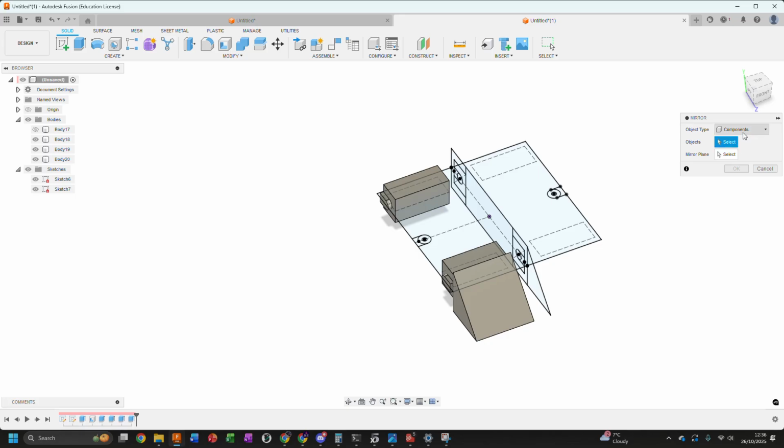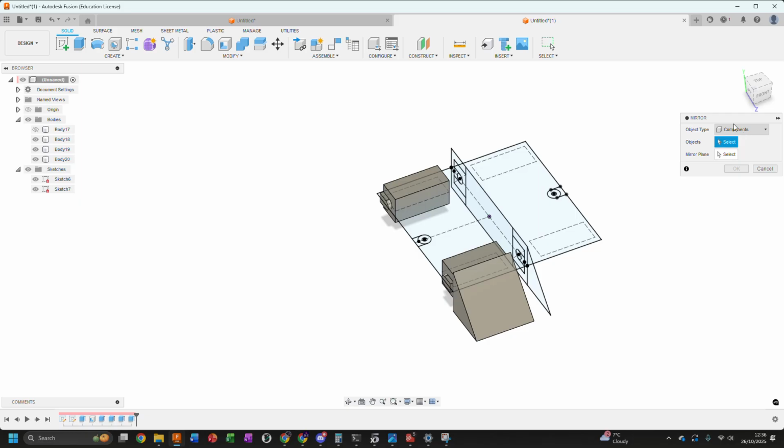A component can consist of multiple bodies. So it's usually like a higher level. You could think of it almost like a sub-assembly, but that's probably overcomplicating things.